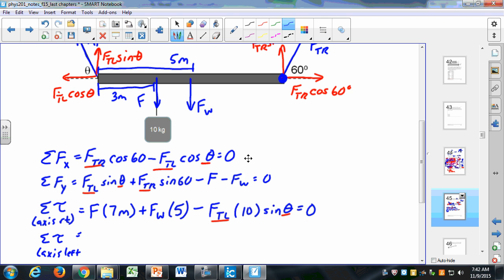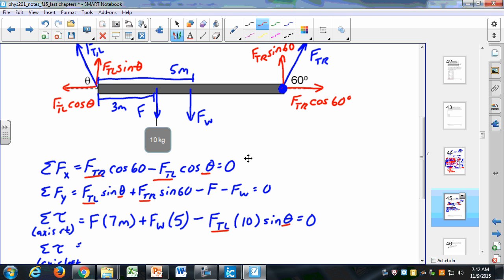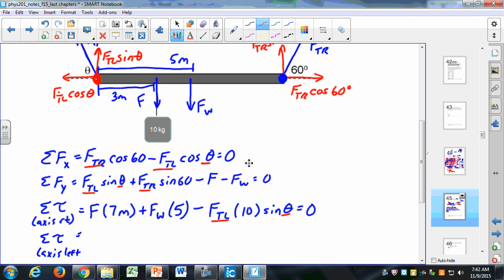So now, instead of having my axis at the right end, my axis of rotation will be down here. I'll take a second and start writing out the torques about that point. Looks like I'm going to have three different forces that cause a torque. I have this force, and then FTR. Think about which of those provide positive or negative torques, which cause clockwise or counterclockwise motion. You'll need to know the moment arms for each of those forces, and then make sure you get the angles correct. I'll give you a little head start, then I'll start writing it down.